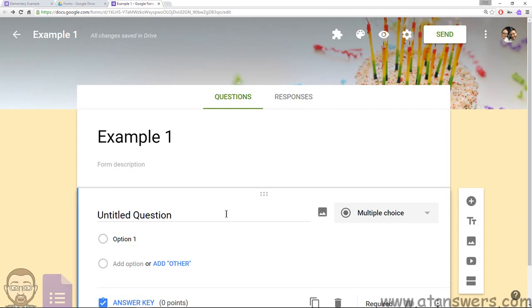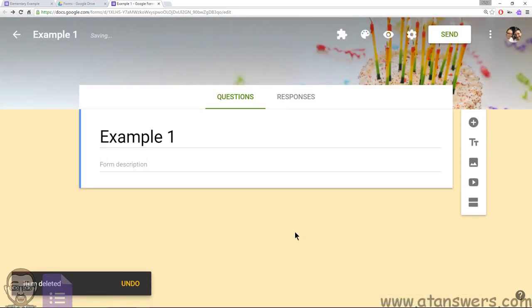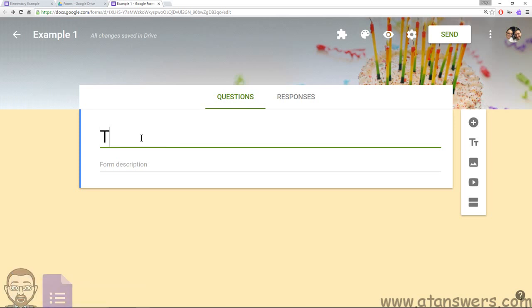Now, our first question right here is already a multiple choice, but I'm going to delete it and show you what it looks like to start from a blank page. Right here is the title page. This would just be whatever you wanted to call your chapter or beginning, the header for your test, just like you would have a paper test header.